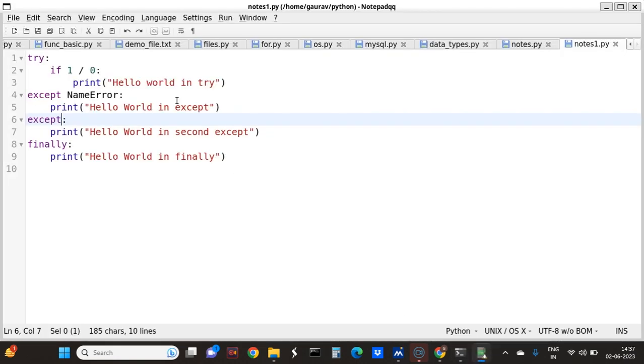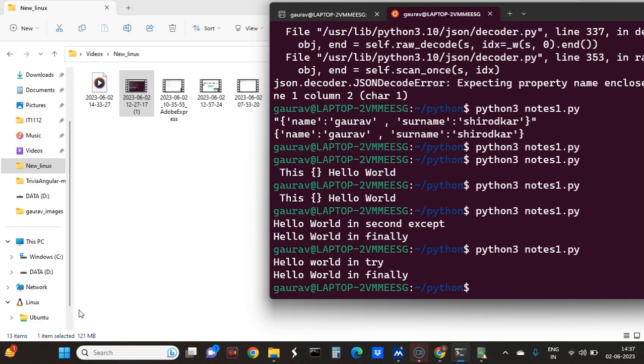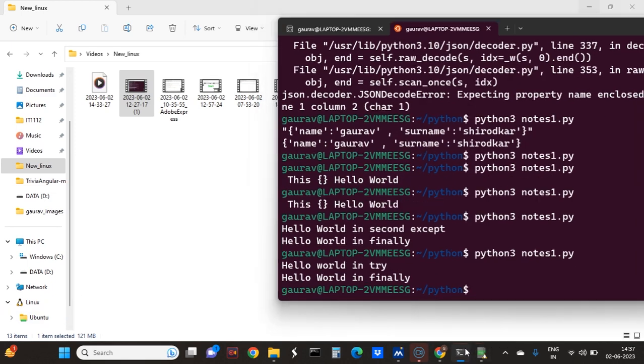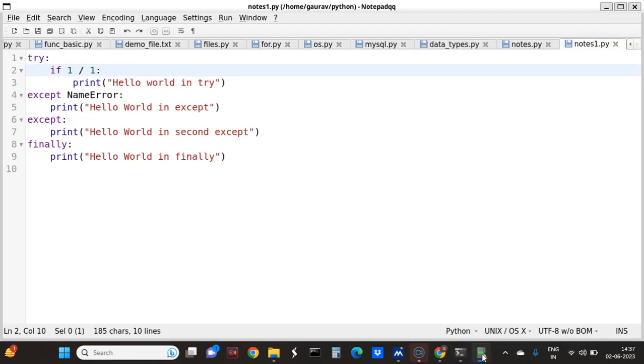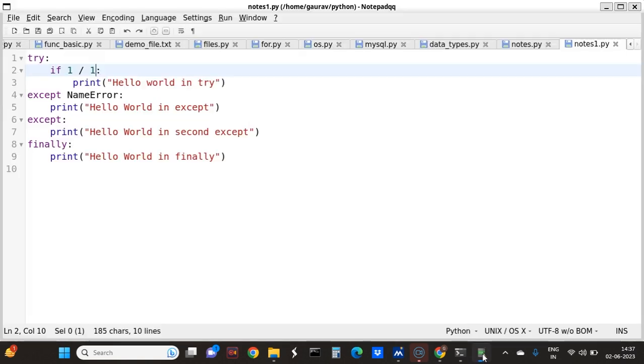Suppose there was no error. Then hello world in try will come in the try, and then hello world in finally. Finally is executed irrespective of the error.